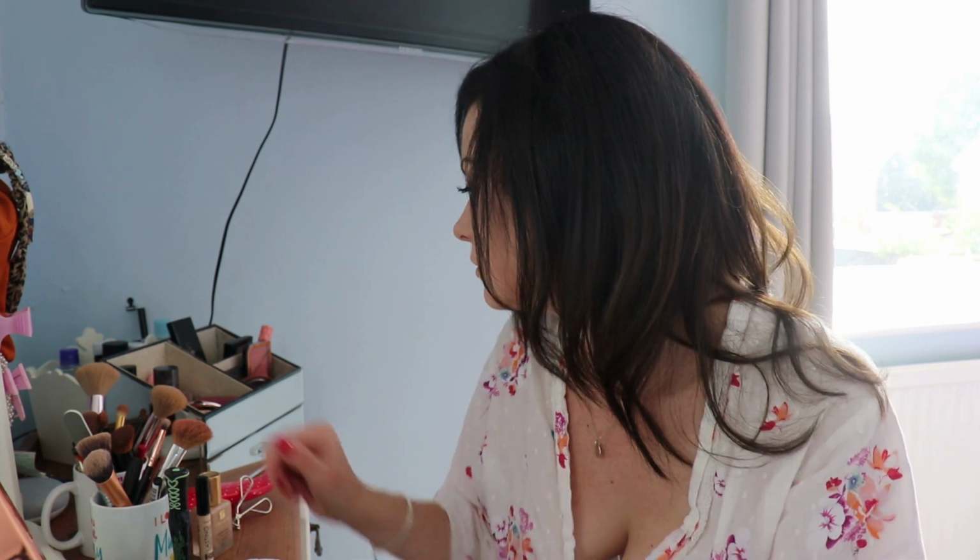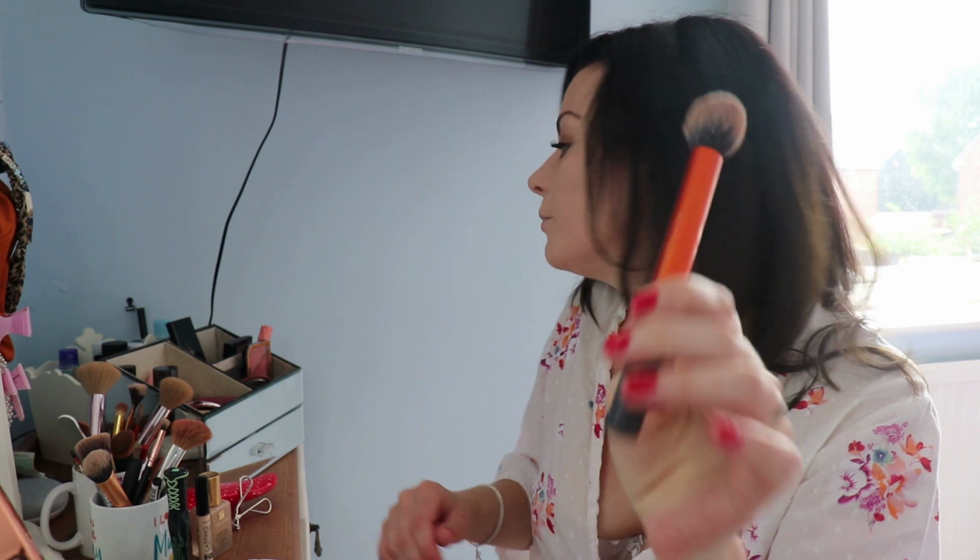Right, quick contour. Taking my Real Techniques, I think it's the Buffer Brush. Contour brush, it's a contour brush. Taking my contour and highlight from Collection, and then just taking that underneath to give myself more of a jawline, because I seem to not have one. I seem to have a weird chin thing. Okay.